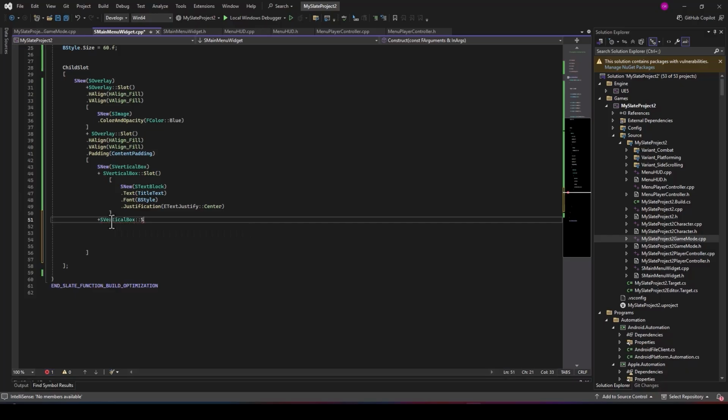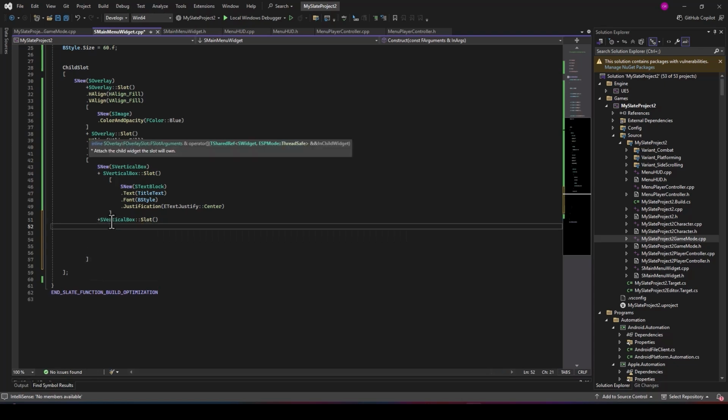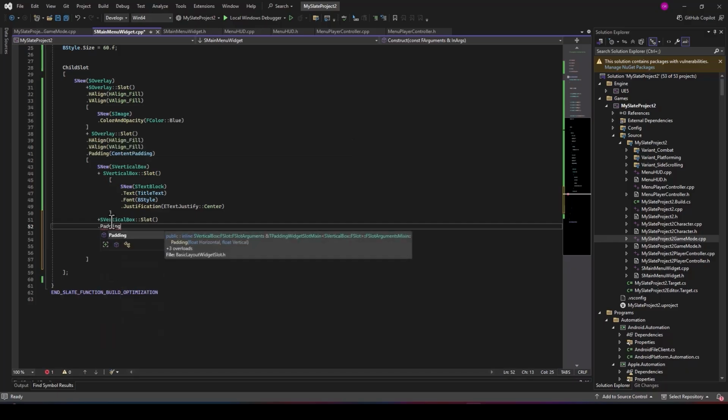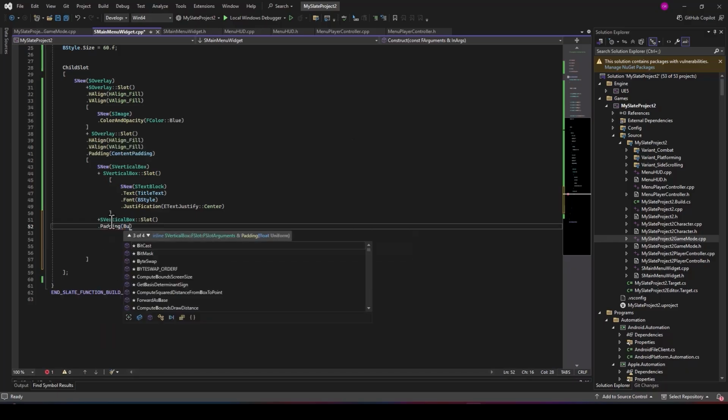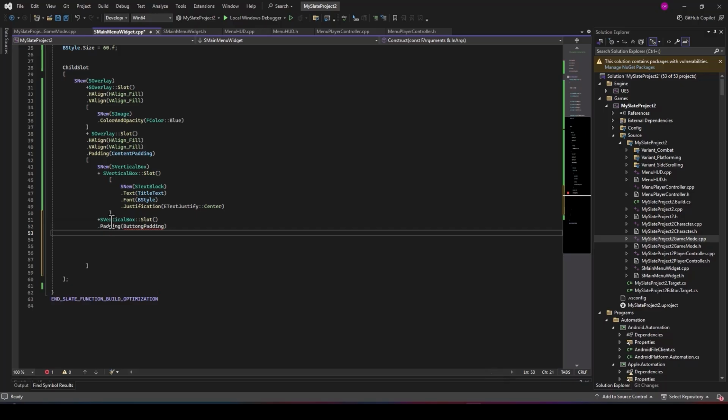Vertical box, slot, parentheses, and hit enter, and I can backspace and go dot, and here we can use our padding that we had. Padding, button padding, like that. Okay, and then hit enter, and I've got to get my spelling right here. Hit enter. And then we'll hit the brackets again.